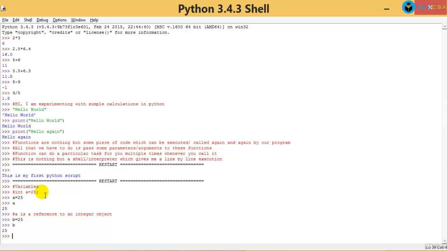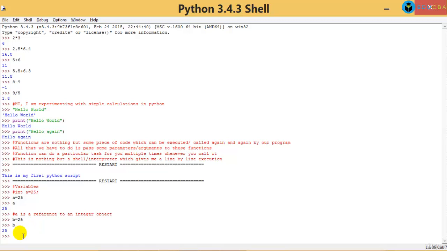It was not the same container as a. But not so in Python. In Python, the same container is now being referenced by b also. This is something unusual about Python.